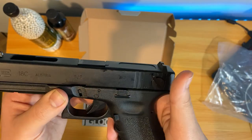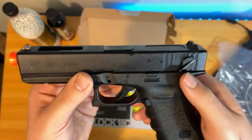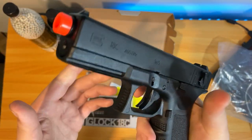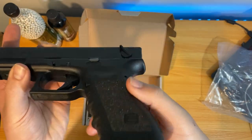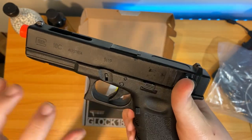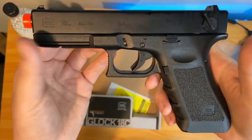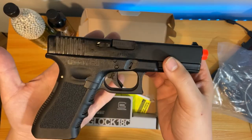So, up is semi-automatic and down is fully automatic — they call that the fun switch. You've got your mag release right there, which feels really nice, and your mag well. The pistol grip feels really nice overall. It does have a polymer body and a metal slide, if you guys are wondering. There's really nothing else to go over on this gun other than to shoot it.